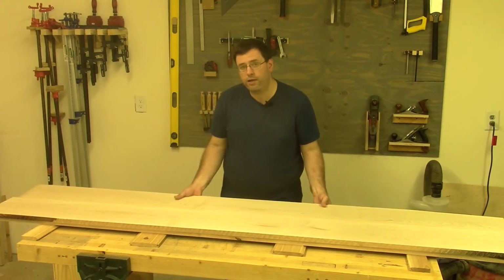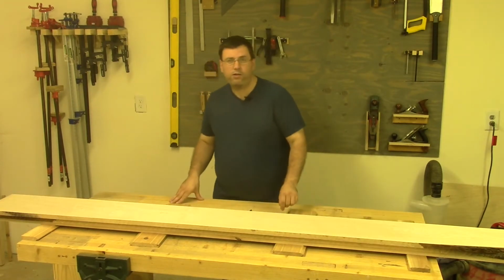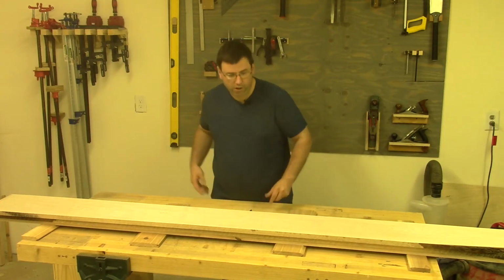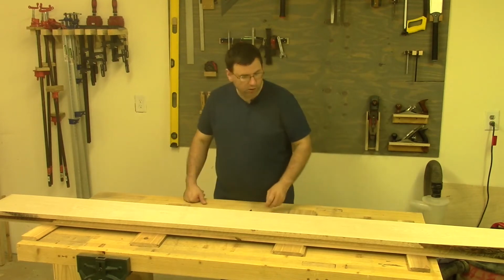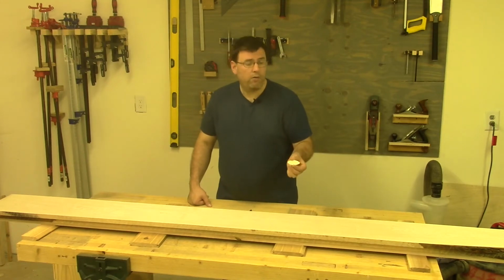In order to get the desktop size that we need, we're going to have to join all three pieces into one panel. I've got quite a bit of excess here, which will allow us to make our monitor stand as well as our computer tower shelf, and have a decent amount of scrap left over for other projects. To do all our joining, we're going to be using biscuits. We're going to be using an electric biscuit joiner.